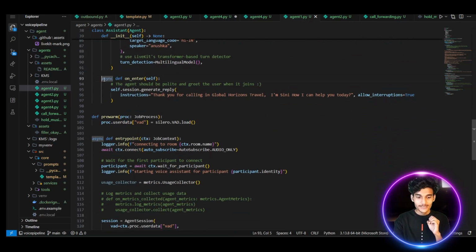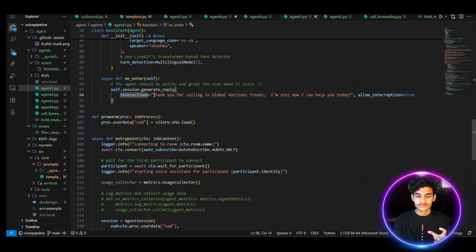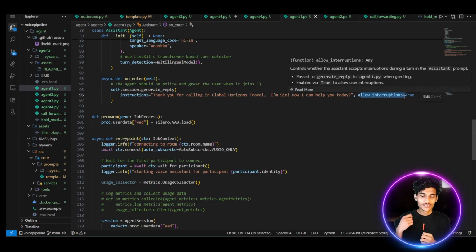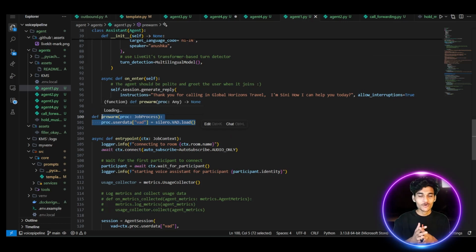The next important thing: when the assistant or agent starts, this is the first instruction that the agent is going to speak. I have added that instruction, and I added a property, allow interruptions, so that if the user tries to speak, the agent will stop and give the user a chance to speak. And what is VAD? VAD is used for turn detection.